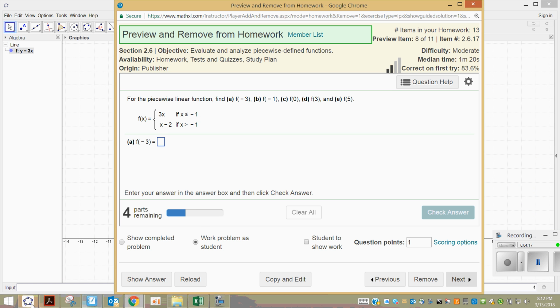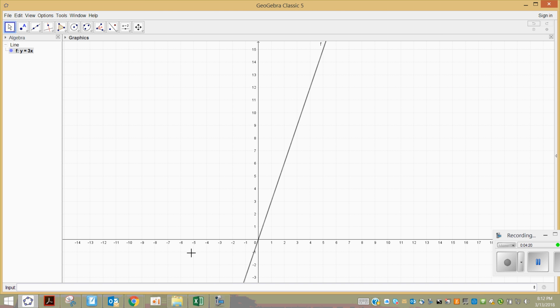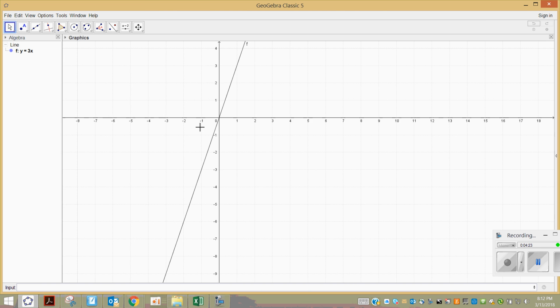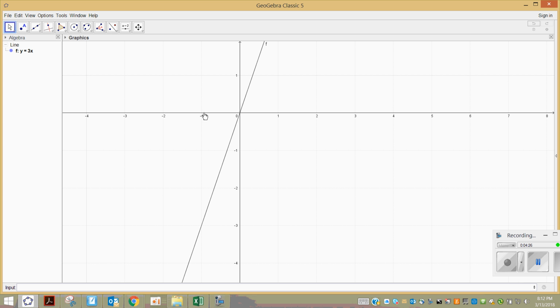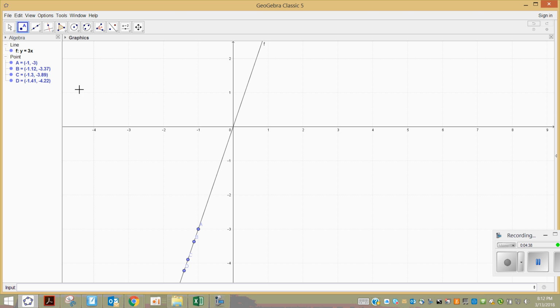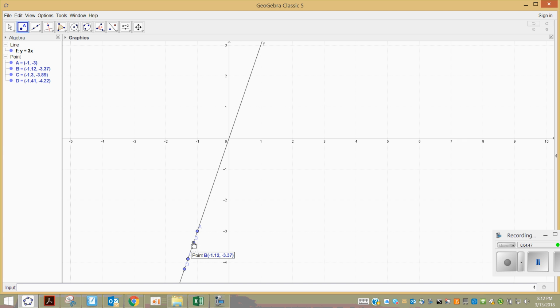So looking at my GeoGebra graph again, where x is less than or equal to -1, here's -1 on the x-axis, and starting there, which is actually right here, is the first point, and then anywhere to the left of that for values of x that are less than or equal to -1, that would be the piece that I want right there. And so if I was graphing it, I would only want to show those. I would show a dot starting here and then the rest of the line moving from here. I would not show any of the line above A.